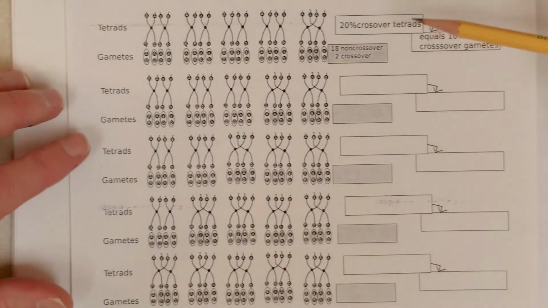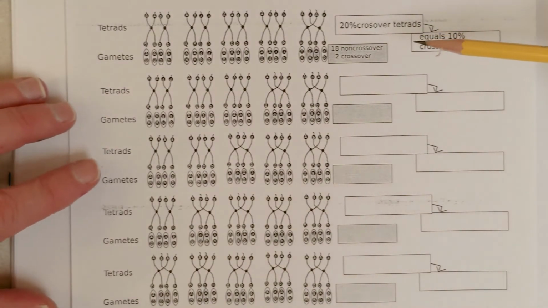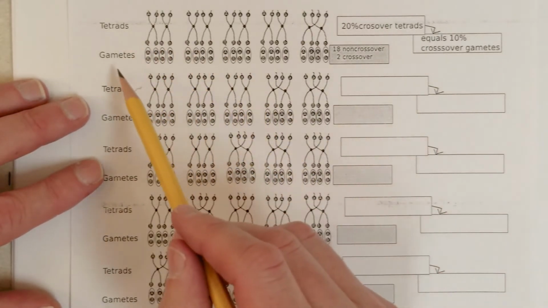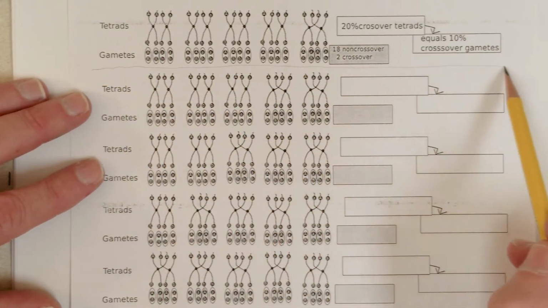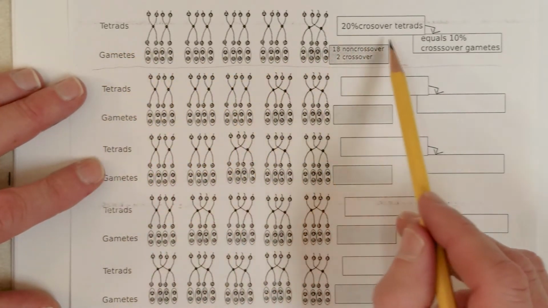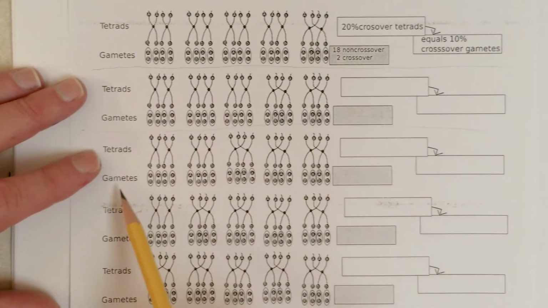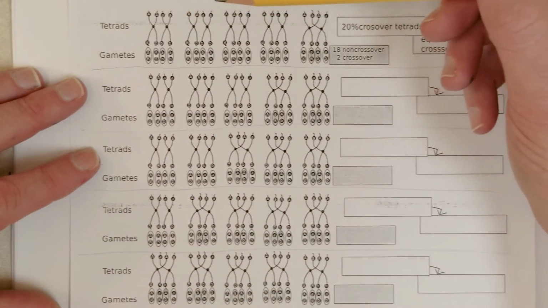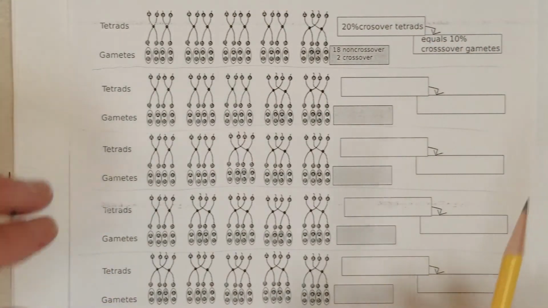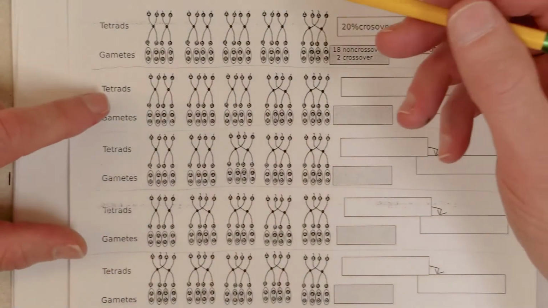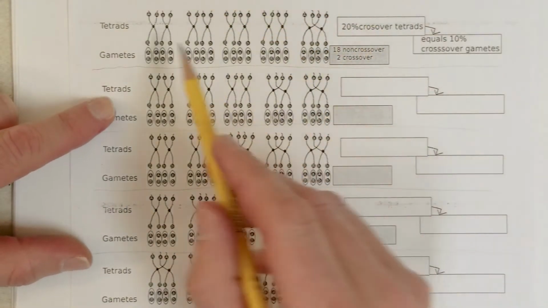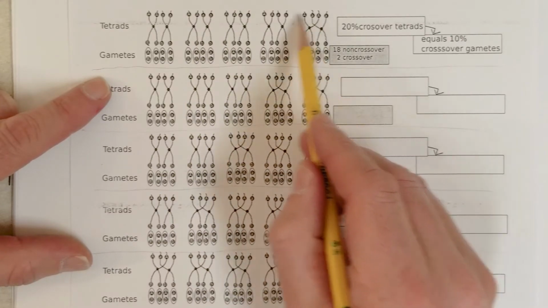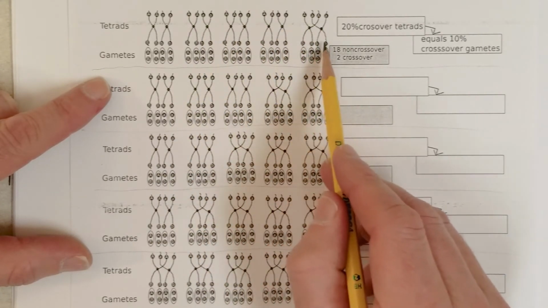So now on this worksheet, and again, this is in the notes, and you should go through it on your own, but I'll explain what's going on here. In each row here, we have 5 rows. I am showing 5 different cells undergoing meiosis 1. And in only one of these meiotic cells is there a crossover between genes A up top and B down bottom.